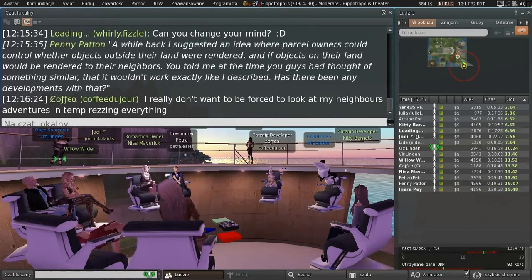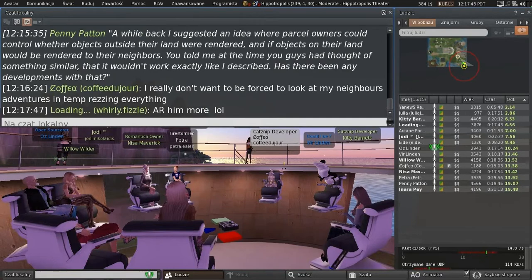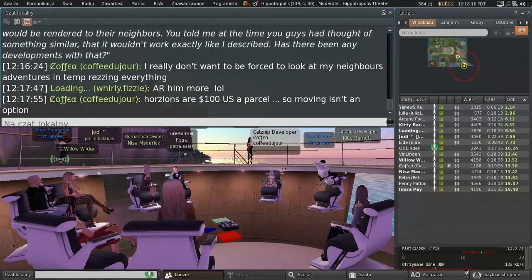Well, all I can suggest, Coffee, is that maybe you find ways to get better neighbors. Part of what makes Second Life is that you have neighbors. Right? And that's actually a good thing. And we don't want to make changes that encourage everyone to make lots and lots of little isolated spaces that don't have a relationship with the spaces around them.